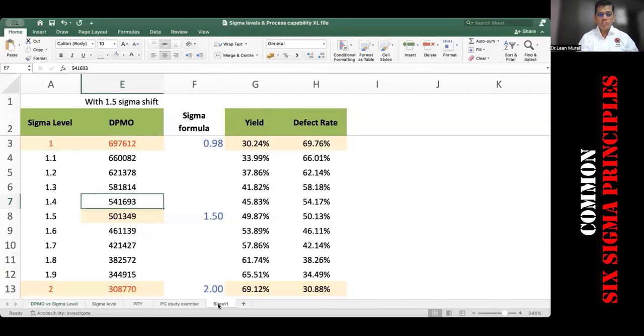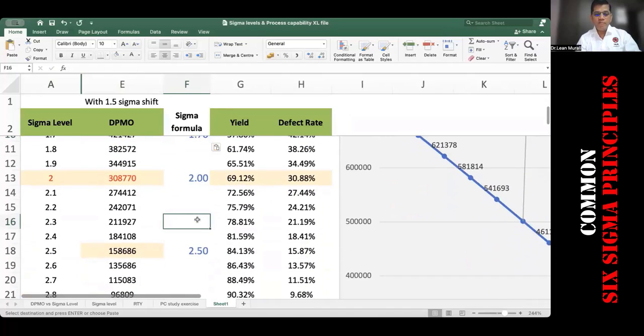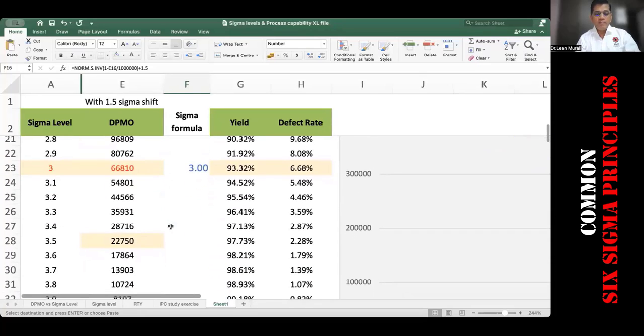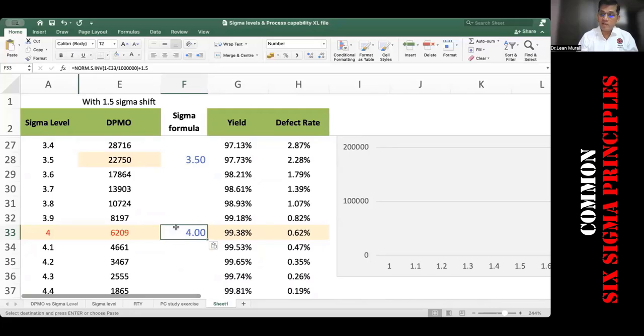Now what I'll do is share the sheet and give you one small formula in Excel, which I will put in the chat box. There is this formula, NORM.S.INV, and you choose that, and then it will automatically give you the sigma level if you know the DPMO. For example, if I copy this here, it will automatically give the sigma level of 1.3. If you copy this here, it gives 1.7. With the same formula, here it will give you 2.3. Here it will give you 3.5. This is automatic, right? So use that formula. This is how Six Sigma calculators are made. This is just extra information that I'm giving you.